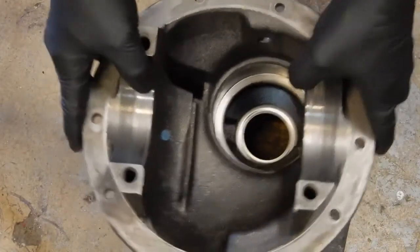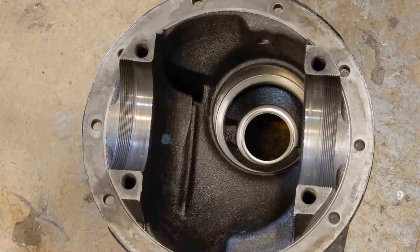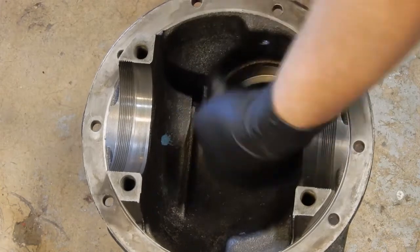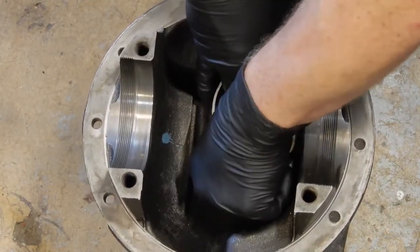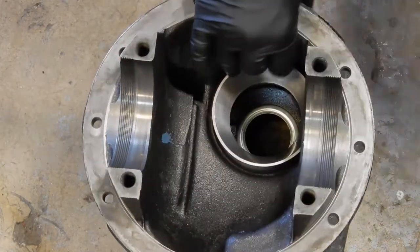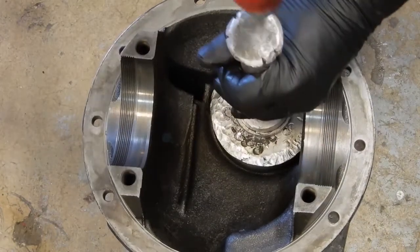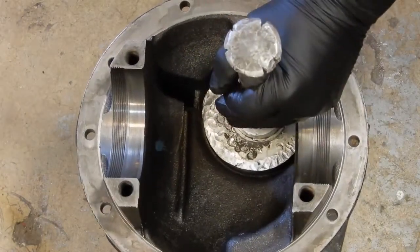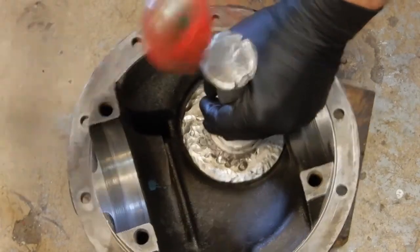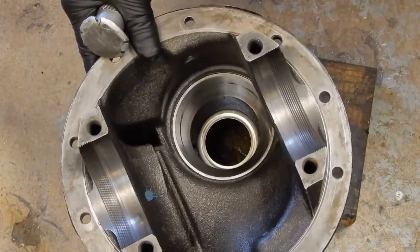While we're down here, we can just flip it over and stick the inner race in. I like to wipe them off first, make sure they're clean. Check your bores — I've already run this through the parts washer and blown it out. Then we'll lightly press that race in with the race driver, and again, you can hear that ring when it's seated.